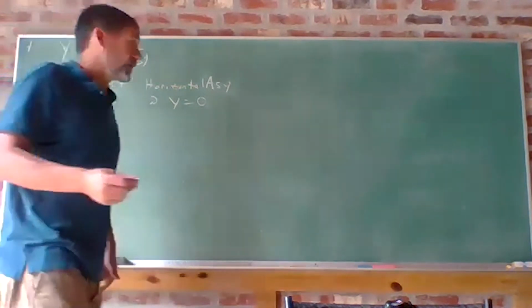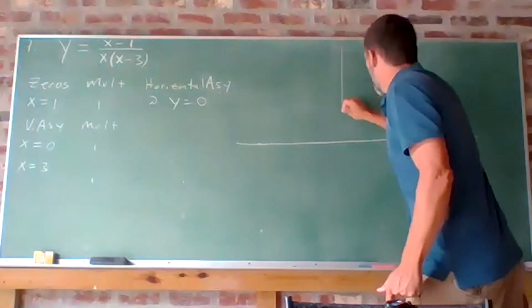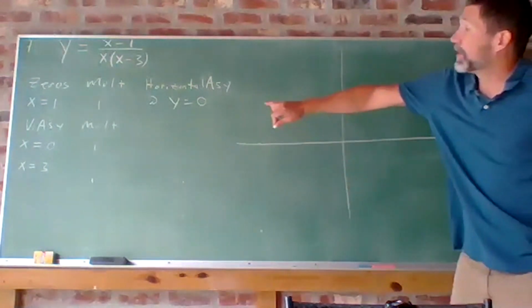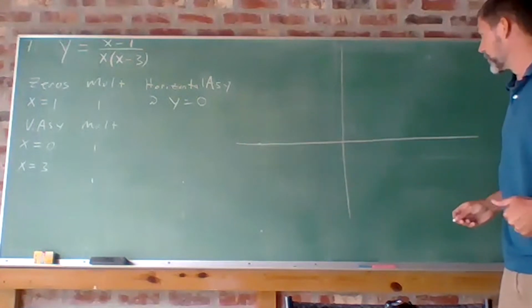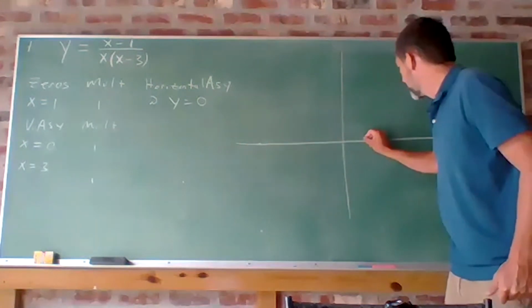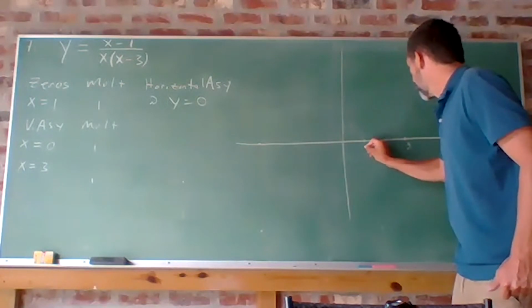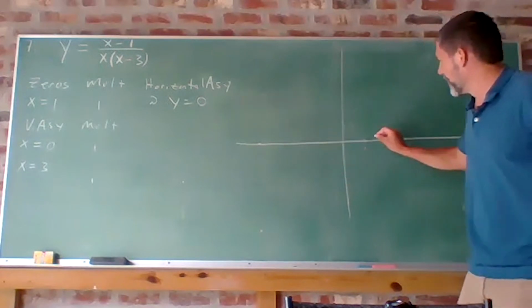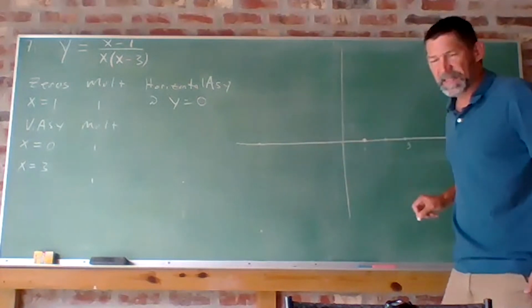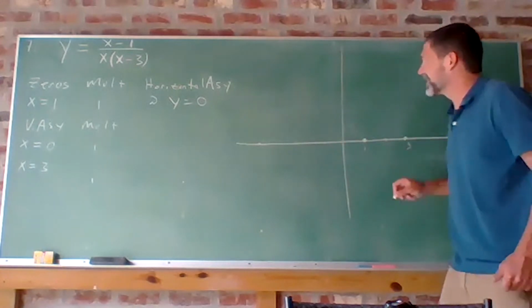I think I'm ready to try to graph this thing. Things that are important to me are 1, 0, and 3. So I want to make sure I have 1, 0, and 3 laid out here. So I can say that this is 1. So this is 3, 1, and 0. Now what's going on? The zeros occur at x equal 1. That's a point that hits the x-axis. Another 0 is at x equal 3. That's a point that hits the x-axis.